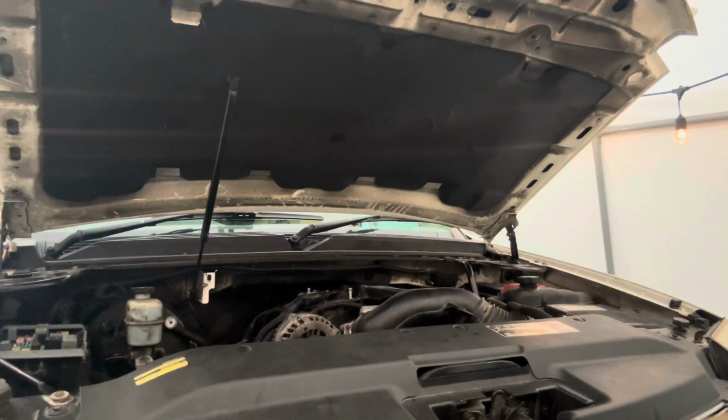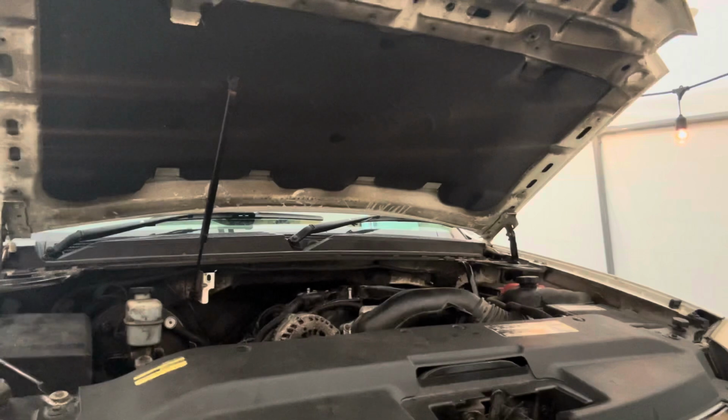Right, now I'm gonna install the fuses back in. I'm gonna hook up the coil pack. Right, I got everything hooked back up. Might take a couple tries to get it going again, but I'm gonna try it. Here it is, first startup.